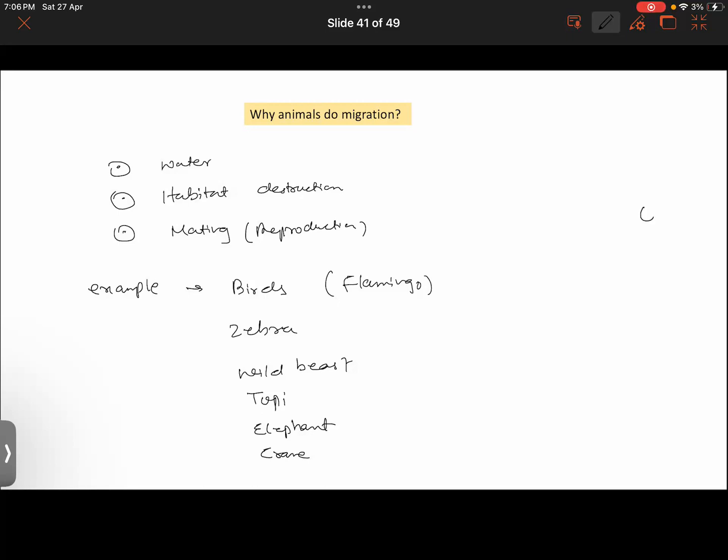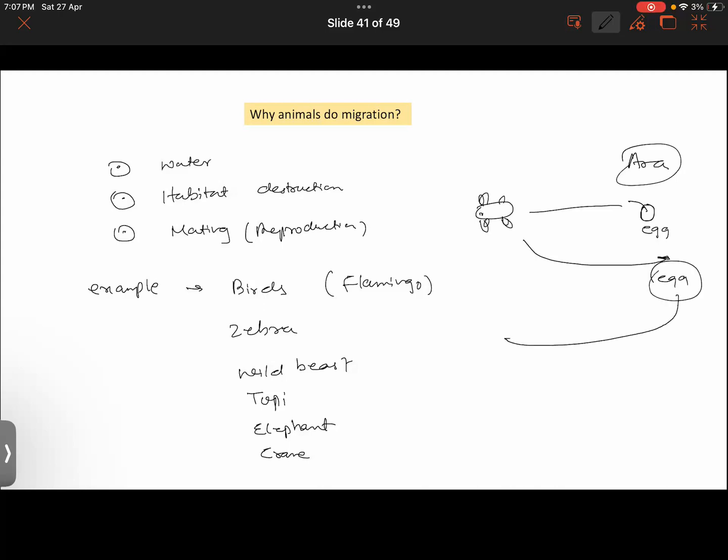Meaning that suppose a turtle was hatched from this egg, let's suppose. Now, when this turtle becomes mature, it will return back to the exact area to lay eggs. This will again move on to some other places. And when this new turtle hatches, when it comes out of the egg, it will also go back to the same place where it was born. Getting it, guys? What I'm trying to say.